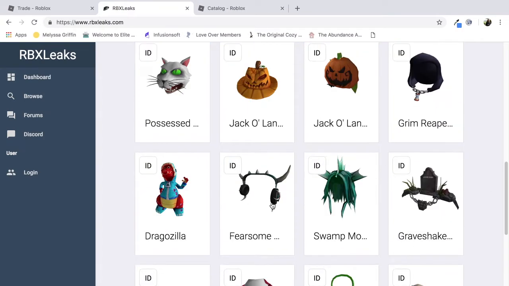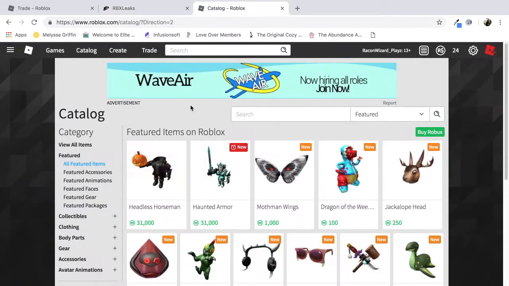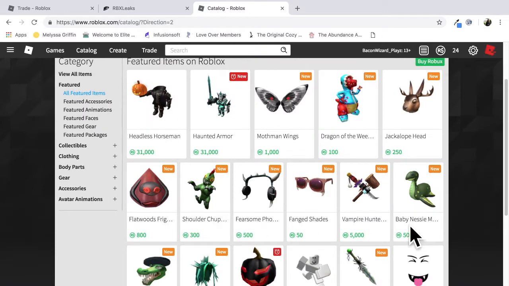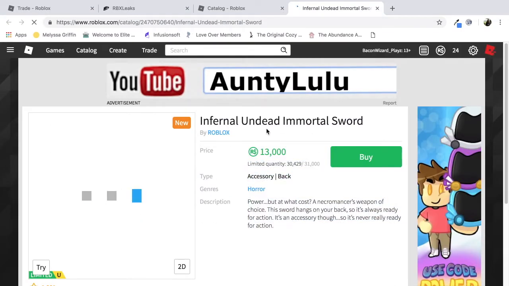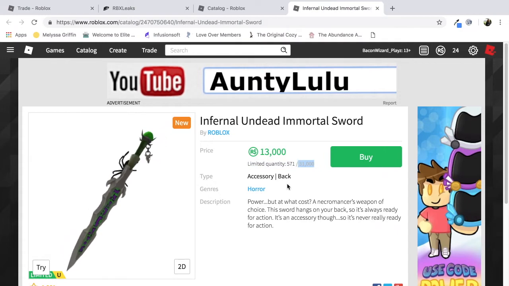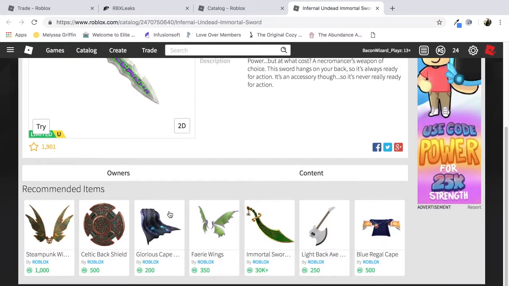These aren't that new, but I am really excited for the Fedora. I'm pretty sure it's going to be limited. The armor came out, and we're going to look at that. So Headless Horseman isn't new, but we have all these ones and the Infernal Undead. This one, it's 13,000 Robux. It's really expensive. For me, at least. And it's been out for a couple days now, and only 500 sold, and there's 31,000 stock for a 13k item. It's gonna take a while.